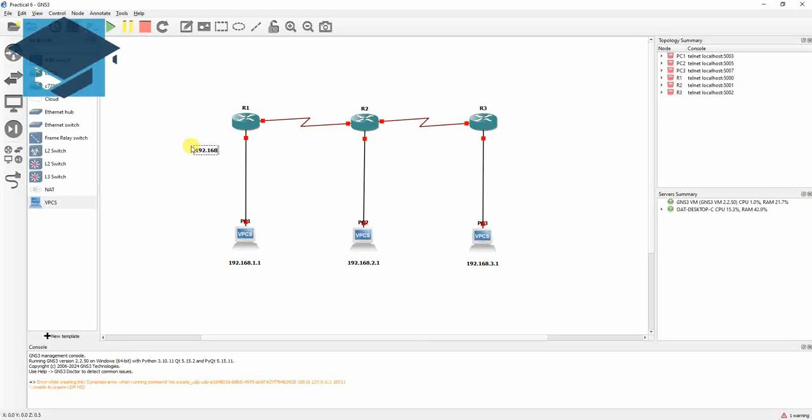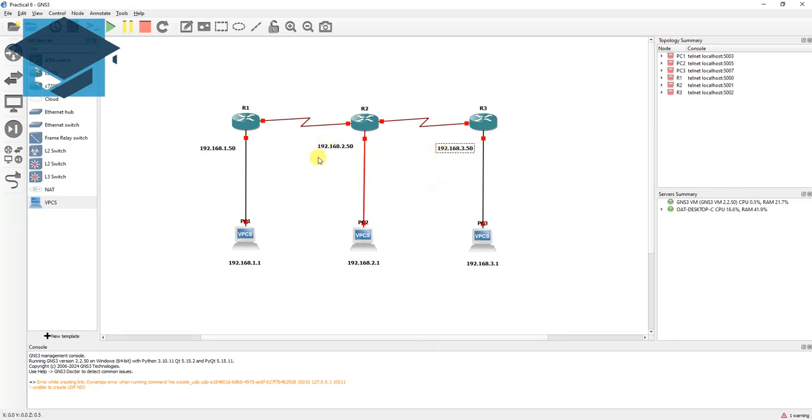So each of them will be having their gateways. 192.168.5.0 is the gateway of this PC. I'll have another one here, that is 192.168.2.50, and one here, that is 192.168.3.50. Alright, so this is done. Now we have not done any configurations yet.